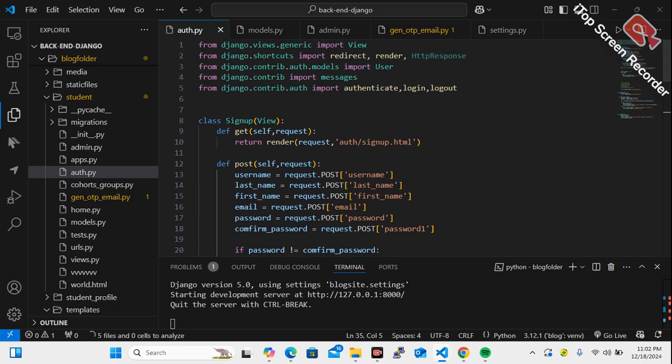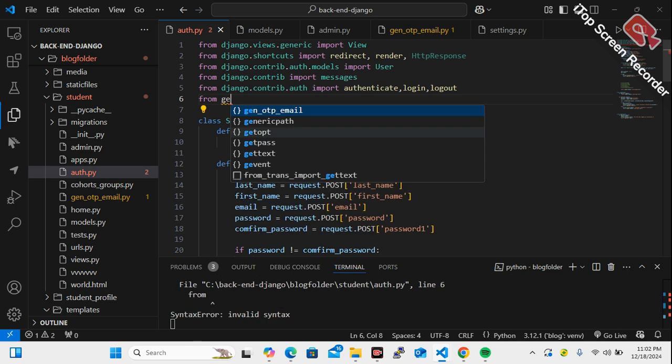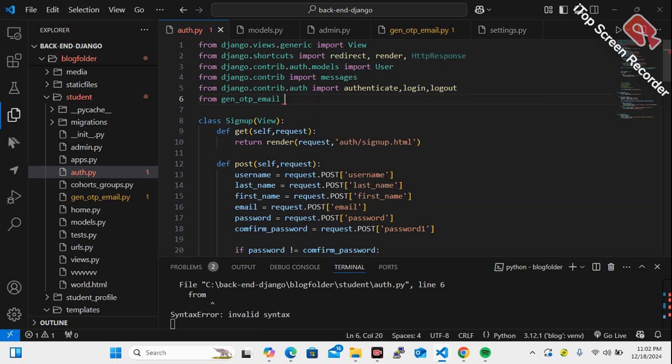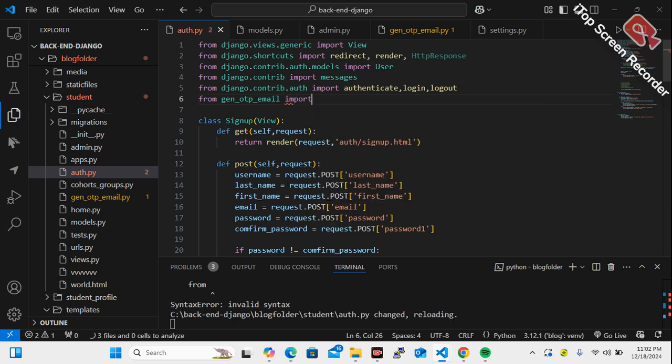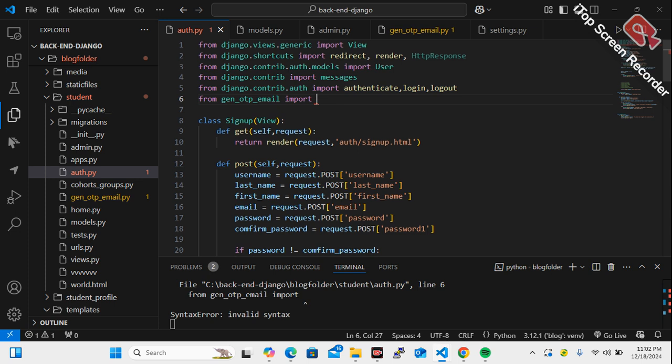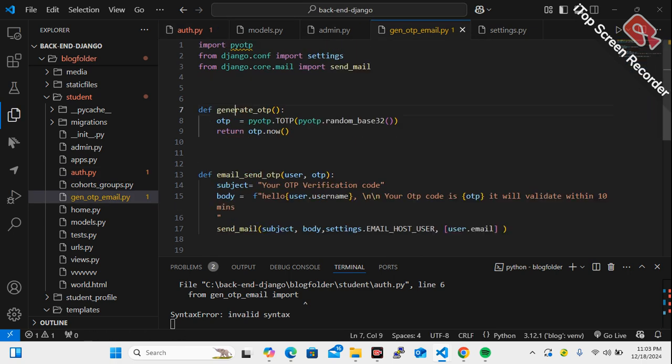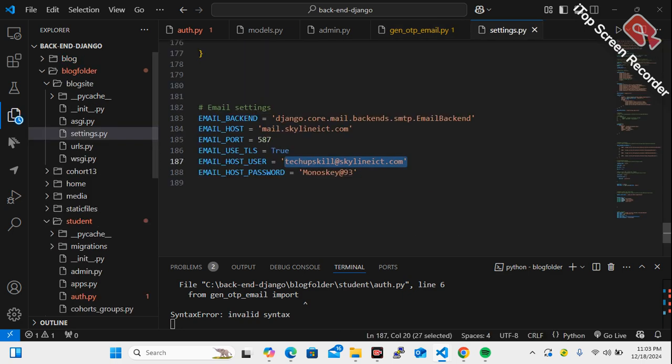I'll say from gen OTP email import... let me check the names. Okay, it should be generate OTP and send email OTP, right?